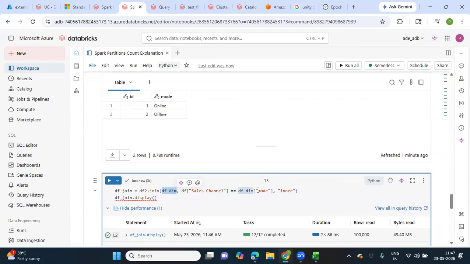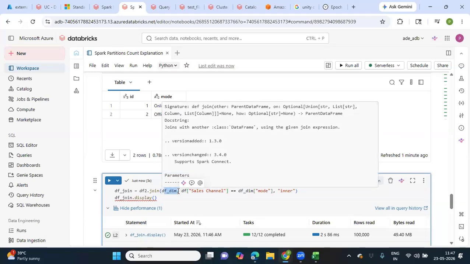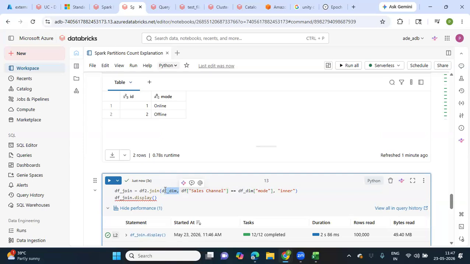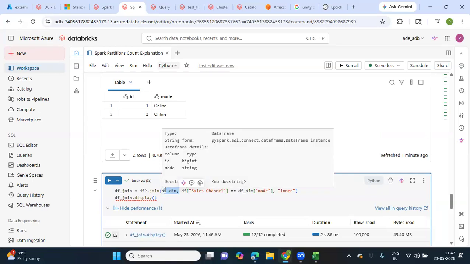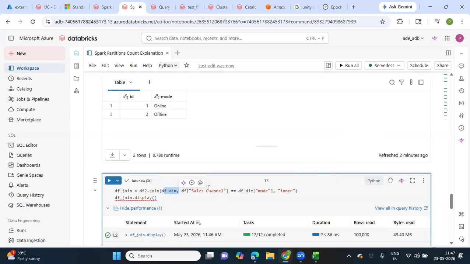So this sales data is available in 10 partitions, and each partition has to come to this dimension partition and ask, do you have the data? Do you have the ID1? Do you have the ID2? Everybody has to come to this and ask. So now instead of that, I will maintain a copy in each partition so that it will not go into the other partition and ask. Instead, it itself has that. That reduces the execution time.